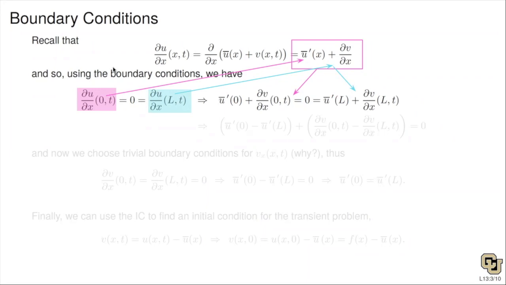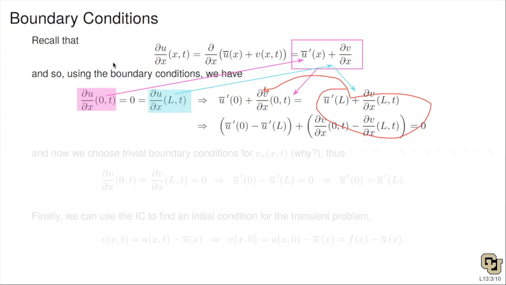So let me show you now. This part here is slightly different. Just follow along first, and then we'll think about why we did it this way, okay? So we set these two boundary terms equal to each other. And what I'm going to do now is bring all these terms over. So I get u bar prime of 0 minus u bar prime of L, and partial v partial x at 0 minus partial v partial x at capital L.